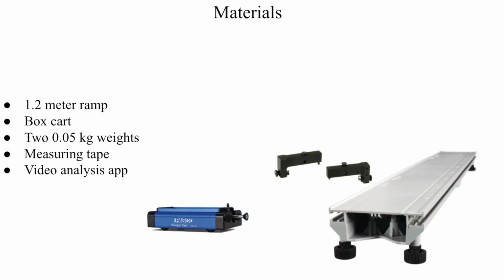The materials used to conduct this experiment included a 1.2-meter ramp at a 5-degree incline, a box cart, two 50-gram weights converted to 0.05 kilograms, and a video analysis app to help construct our data. With these tools, we organized 3 separate trials, each with a different mass to calculate the differences in both acceleration and force. Our first trial being the initial mass with no extra weight added to it. Our second trial had 1.05 kilogram of weight added to it, and our third trial had 2.05 kilogram of weights added to it.